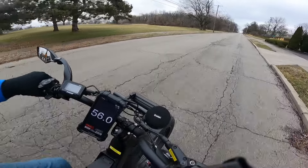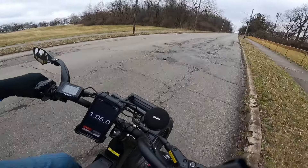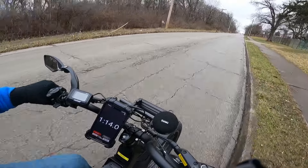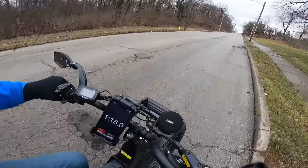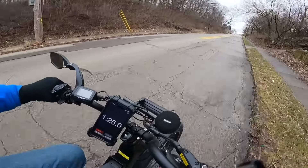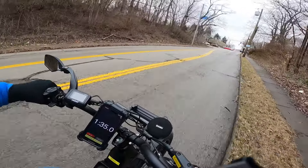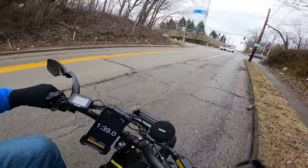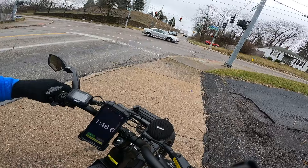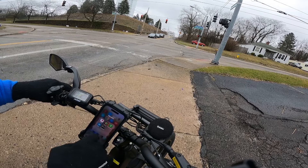I'm putting as much power as I can into the pedals and we're at about 17 miles per hour still — kind of like the Ranger was yesterday. It seems to be handling this hill pretty easily. We're at 18 miles per hour, so we're still climbing when using pedal assist, staying right at 18 miles per hour. We're going to stop it right up here and compare the two. Same exact thing as I did yesterday — stopping the watch at 1 minute 46 seconds. That will be a good comparison to yesterday.